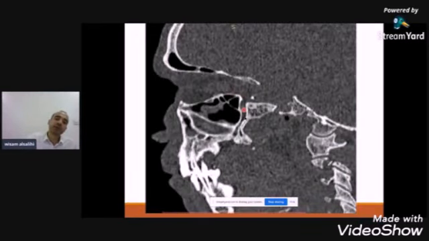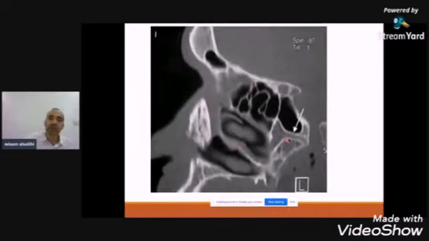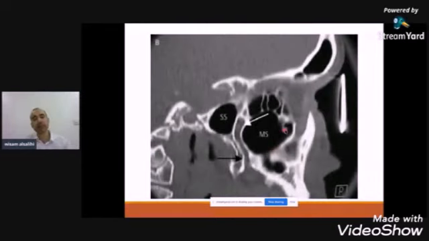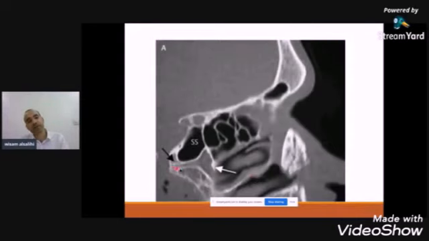This sagittal view shows the pterygopalatine fossa with the greater palatine canal posterior to the maxillary sinus. This is the hard palate. This view shows the Vidian canal to the pterygopalatine fossa, and this is the greater palatine canal. Also, the sphenoid sinus and maxillary sinus are in between the pterygopalatine fossa and the greater palatine canal. This is the Vidian canal and pterygopalatine fossa.